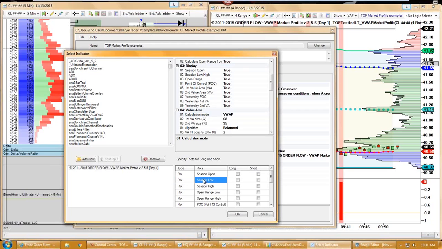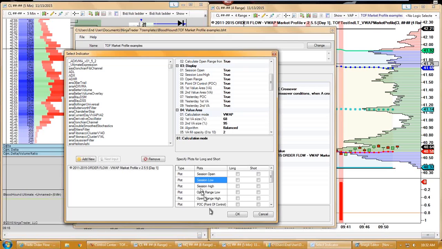Or the indicator just could be coded incorrectly, where the programmer meant this plot to provide information, but when the indicator is running inside of another indicator, things get kind of messed up with that plot data.